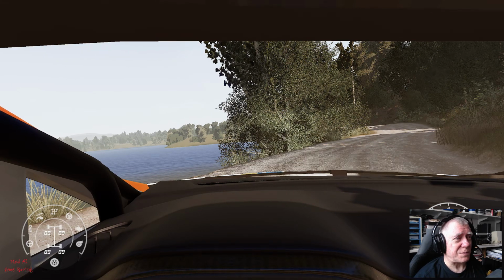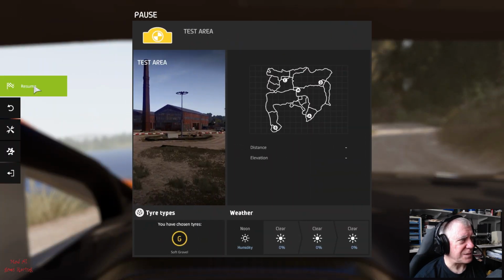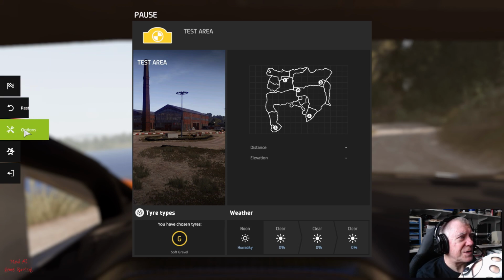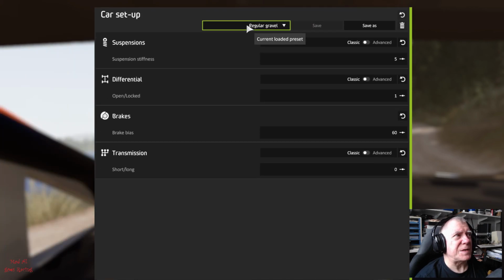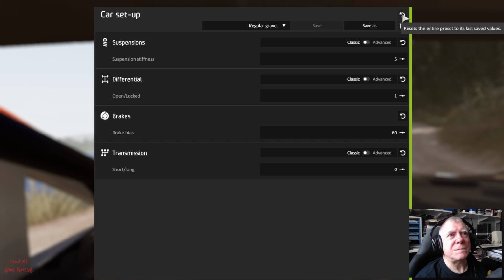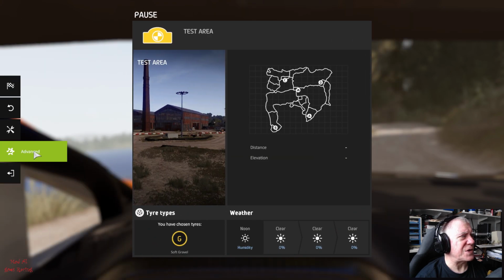And if you press the right button, whoop, that's the headlights. That's the one. This is the map of the whole area. I can't see any way of actually going, right, I'd like to go to area C or D or A or B, so I've no idea what they mean. And like I said, you've got your chosen tyres, and if you go down to advanced, it's a car setup, and it's just like regular gravel and nothing else. So I'm really a bit confused about what you're meant to be able to select there, whether you're meant to be able to select a different setup.